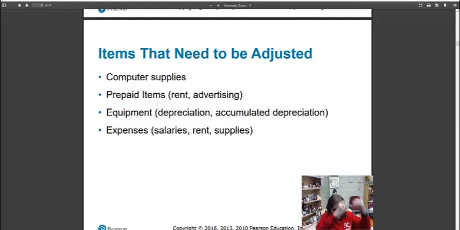That's depreciation, decreasing the value of equipment, and accumulated means the total so far, be it months or even years, how much you've accumulated as far as the depreciation, because there is a set amount that you figure out as far as how much you want to depreciate it, as far as saying that it's of a certain value now.